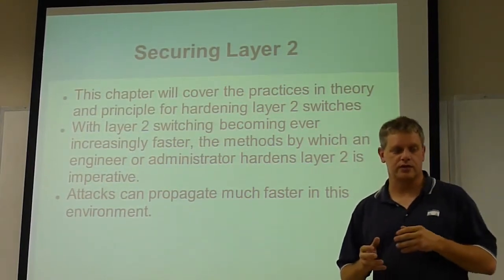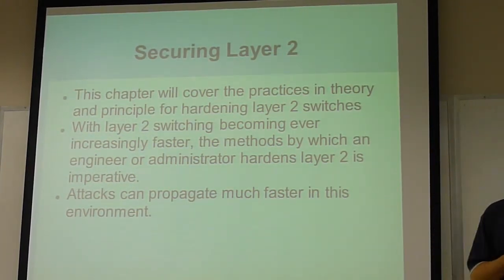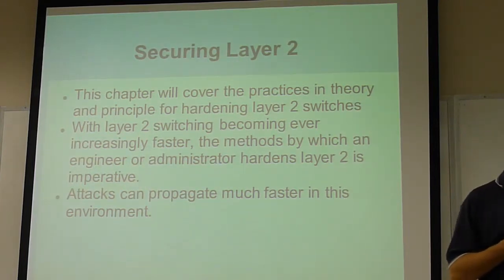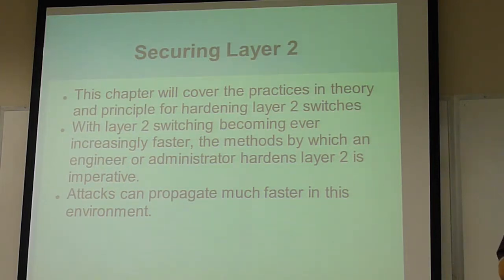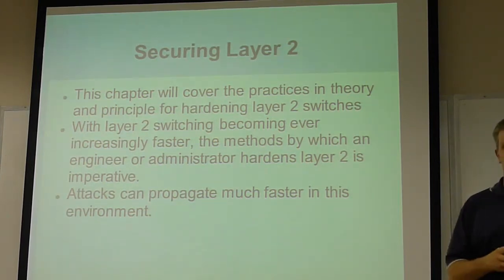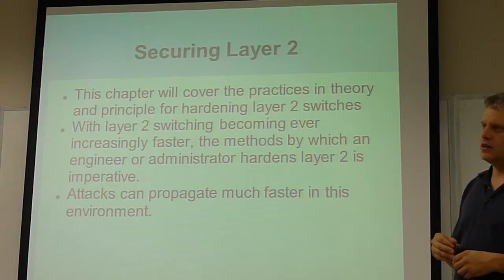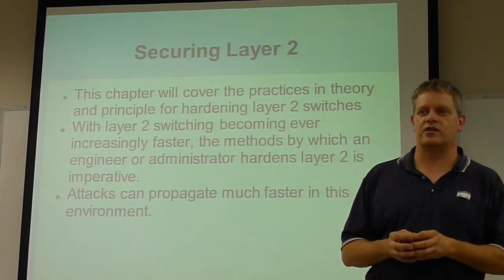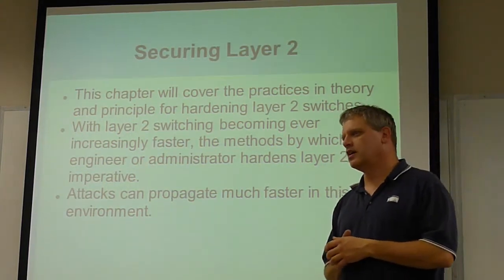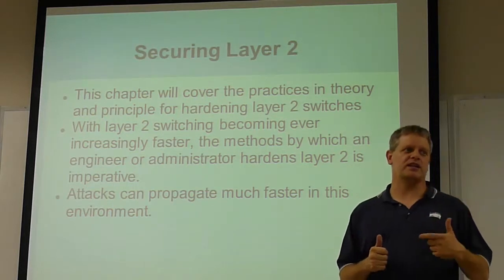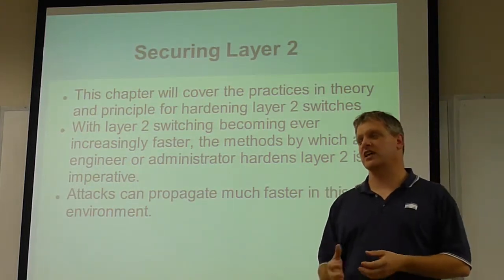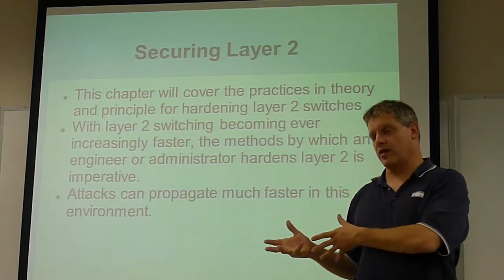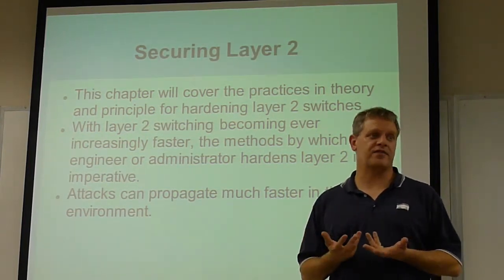So, securing Layer 2. In this chapter, we're going to cover the practices, the theory, and principles of hardening a Layer 2 switch at the port level. Layer 2 switching is becoming faster and faster all the time. When I started in this industry, 10 megabit Ethernet was blazing fast. Now it's like the slowest thing on the market. We're getting into speeds of gigabit, 10 gigabit, 100 gigabit, 1,000 gigabit networks, mostly over fiber optic. But it's getting that fast.